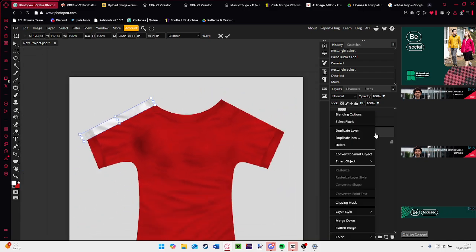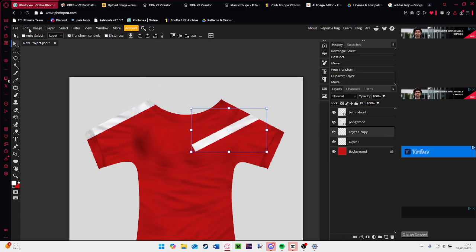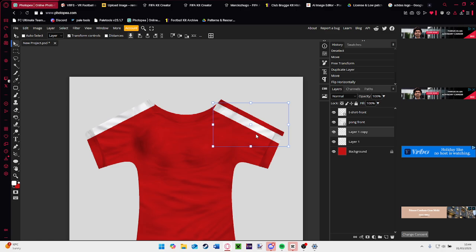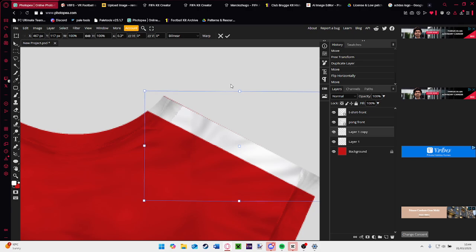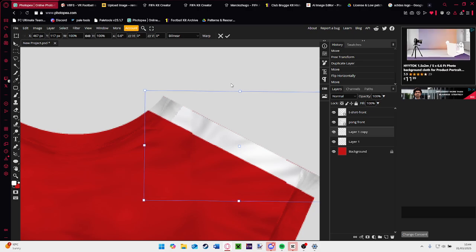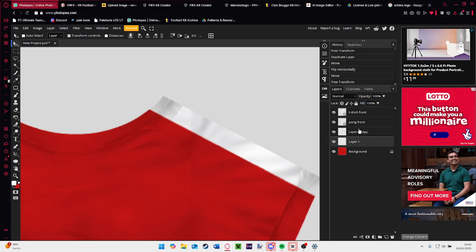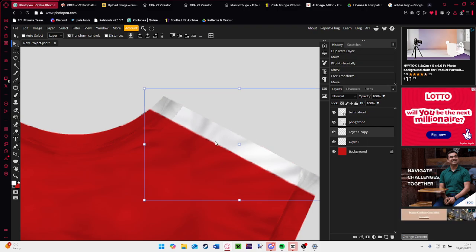And what you're going to do is right click on that layer and click duplicate layer. You're going to grab it, bring it over here, and click edit, transform, then flip horizontally. Now it's not going to be perfect because the VRFS template is wrong for some reason. I think the devs messed up on that when they were making it. We're going to want to do the same thing, rotate it until it looks perfectly good. Let me just try and get that as good as possible. Yeah, that works. Then you're going to want to bring it in.